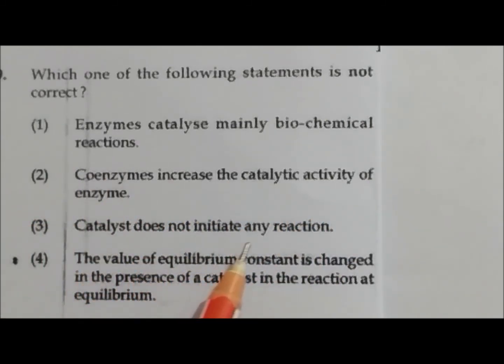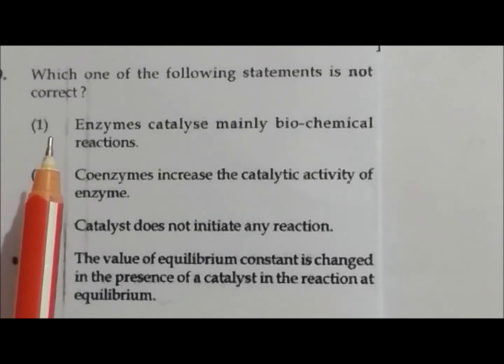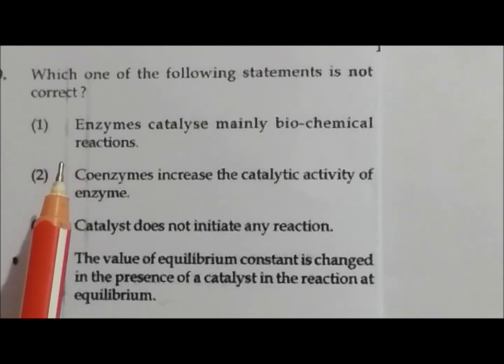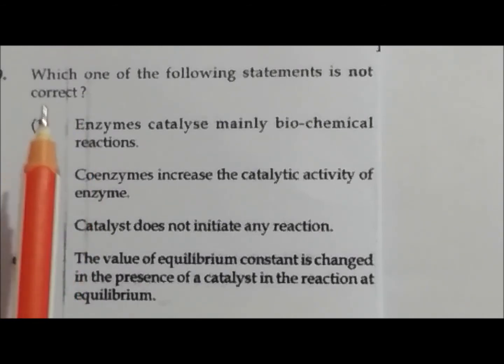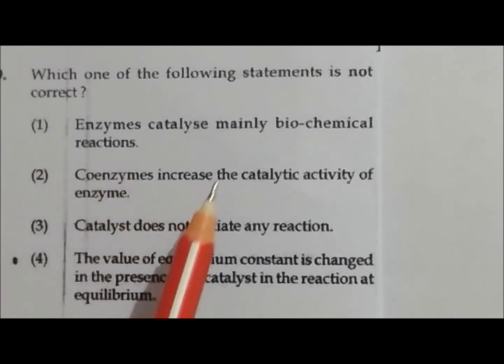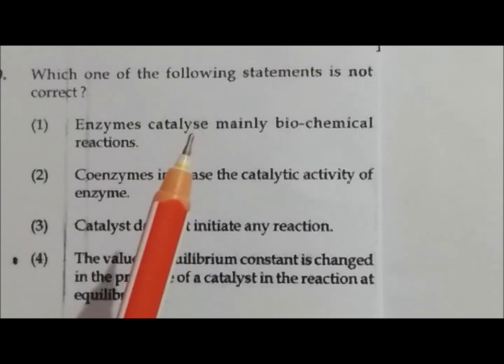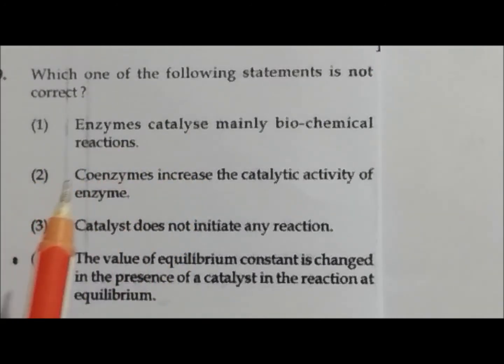Catalyst does not initiate any reactions. No, it will initiate these reactions. Okay, because what is the role of a catalyst? A catalyst decreases the activation energy during the forward and backward reactions by the same amount. It will speed up the forward and backward reactions by the same rates. So this is the role of the activation energy which is done by the catalysts. And the equilibrium constant is not affected by the catalyst at any given temperature.